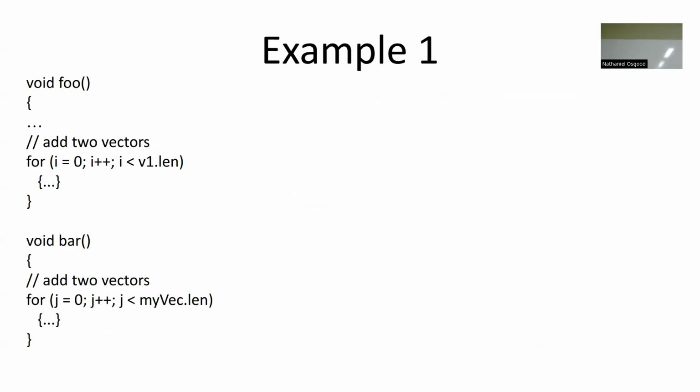Okay, so we have some code. Foo, bar, baz, zap, right? Quux, maybe. And each of them includes code to add two vectors. And right now, they're all inline. So in this place, we loop through V1, and we're adding V1 and V2. I don't show the details of it. Here we loop through my vec, and we're adding it to his vector or something like that, right? And there may be many other circumstances.